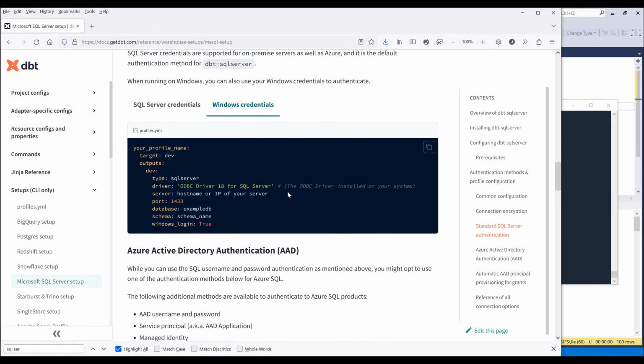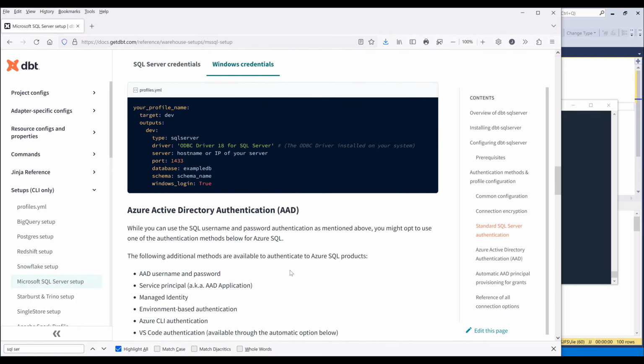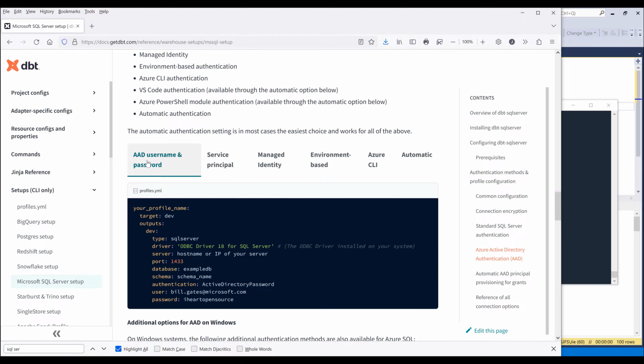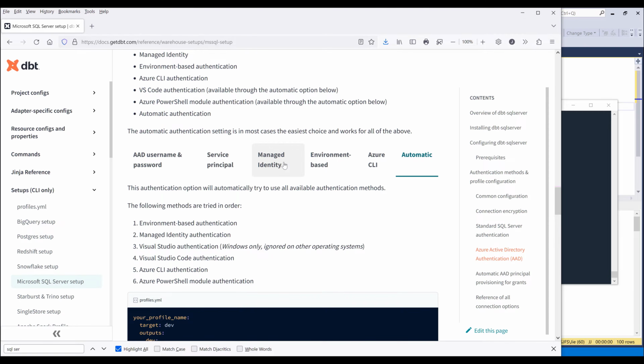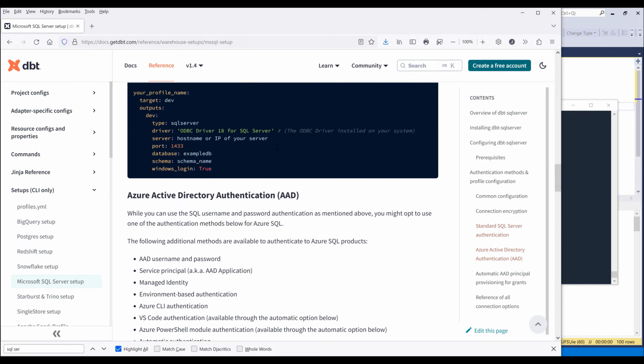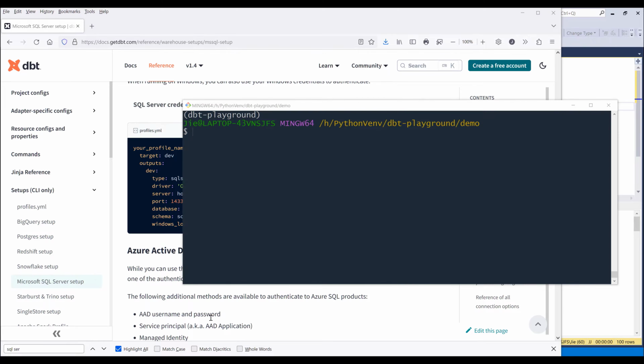And if you're using an Azure Microsoft SQL Server database, in that case, you want to look at the Azure Active Directory Authentication section. Based on how you connect to your database, you need to choose one of these connection types. And since I'm using a local database, I'm going to go to the top.